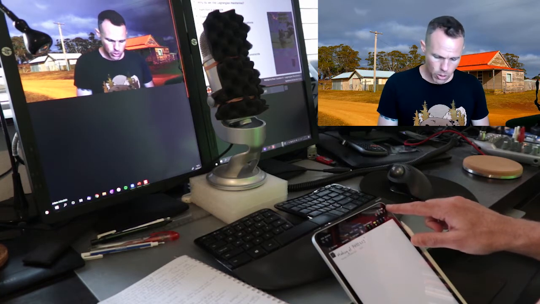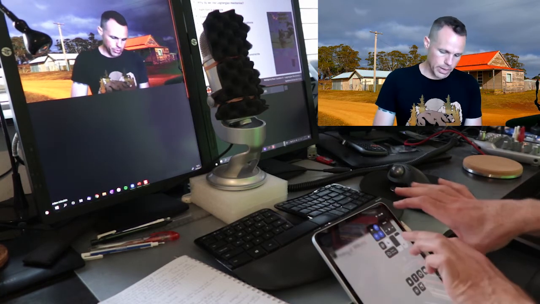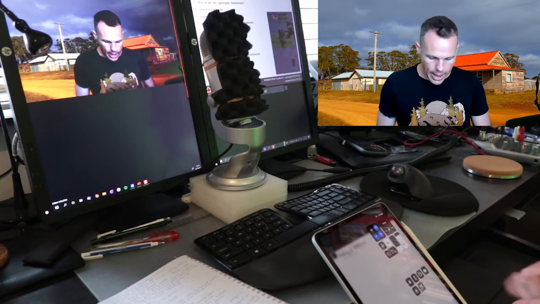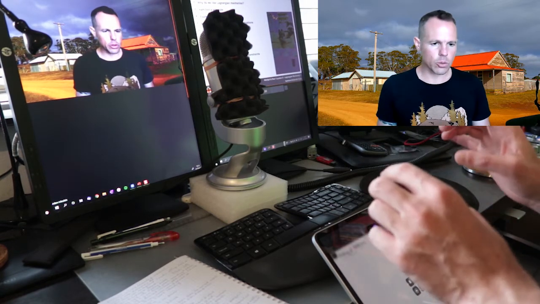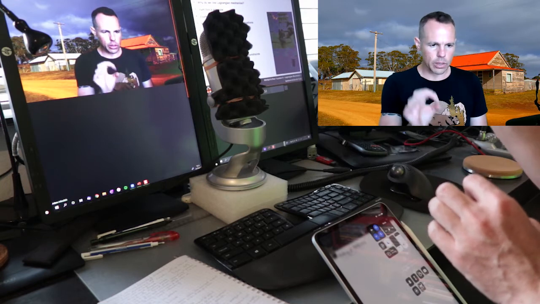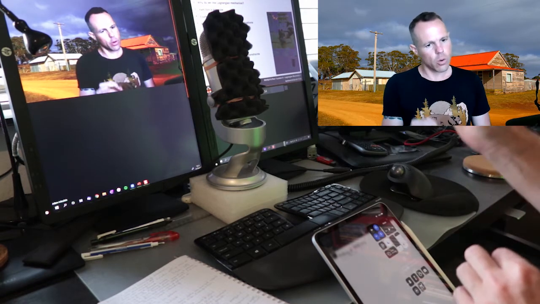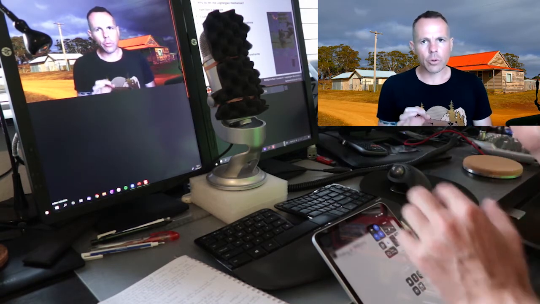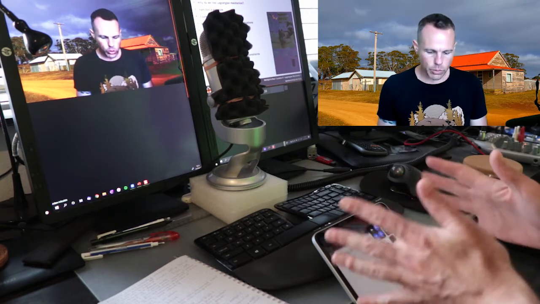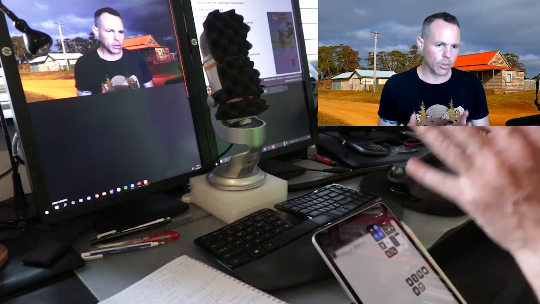So if you go into the top right corner and just drag down, it will bring up the sort of control menu. And in the bottom left-hand corner of the control menu, there'll be a little icon. It's a little white circle with a little white ring around it. That is the screen recording button. You can just press it, and all it will record is the video and not the audio track.